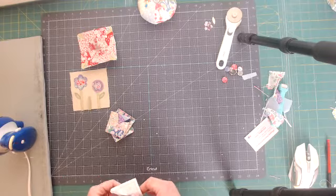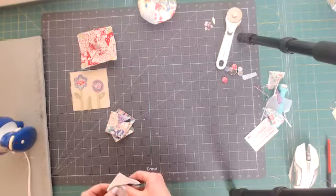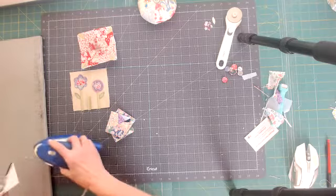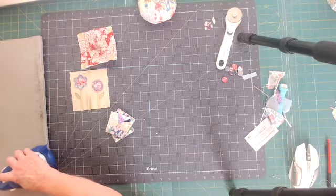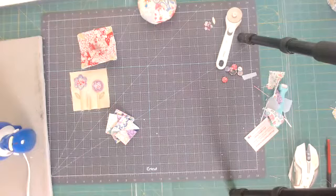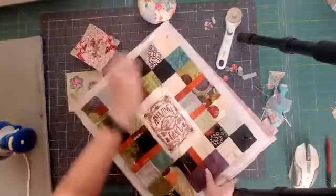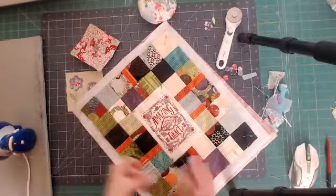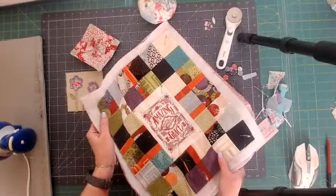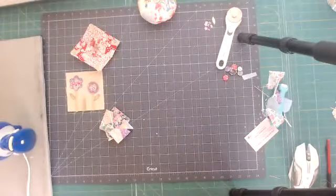I'm not buying the whole collection. I'm just buying a curated bundle and the panels for people who are interested in that sort of thing. I've made a couple of little mini quilts. One of them I've already shipped off to its new owner. The other one is sitting here. I'll show it to you. Hold on. This one still needs to be quilted. This one has Amazing Grace on it. Oh yeah, see, you knew it was Songbook.